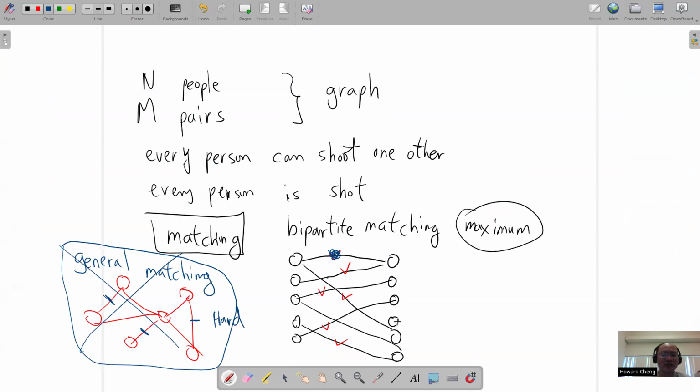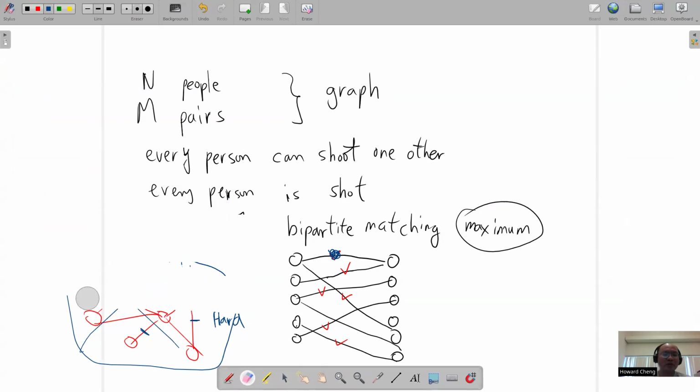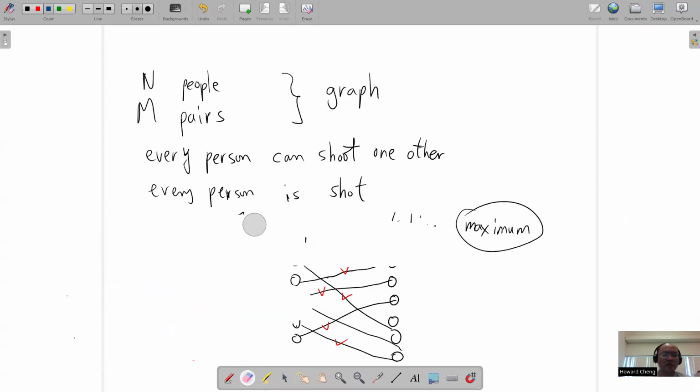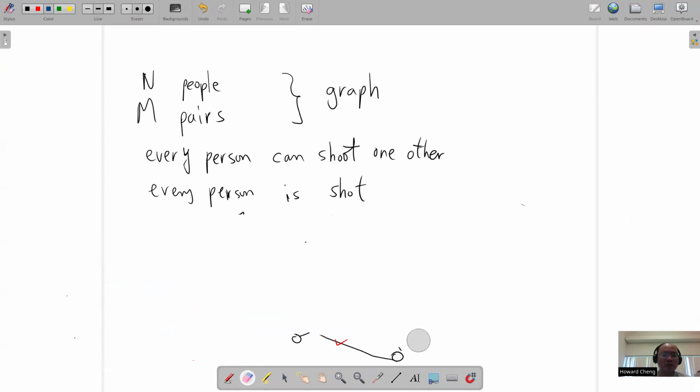Nobody says that all the edges go between a left node and a right node. So how do we decide, for the people, which one is left and which one is right? For a person, is it left? Is it right? How do we decide?